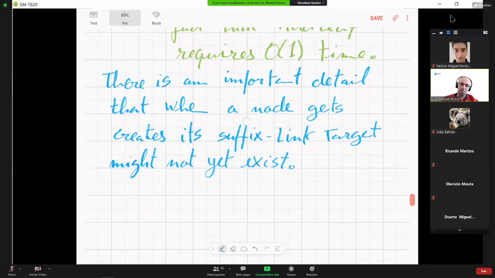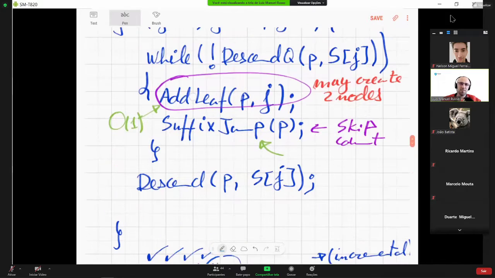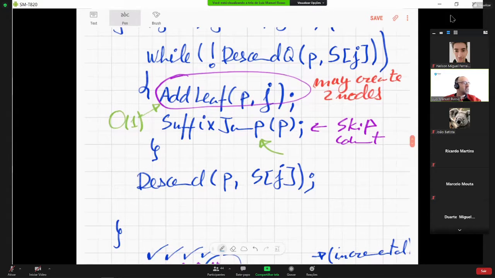So it's something that you do here in the add leaf. Every time that you call the add leaf, it needs to go to the last created node and check if it has a suffix link. If it doesn't, it needs to put the current node as the suffix link of the one that still doesn't have one, okay?